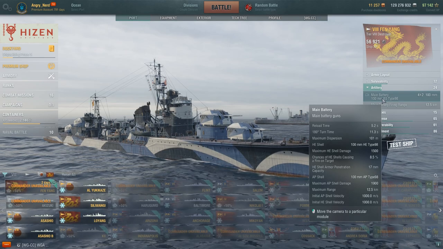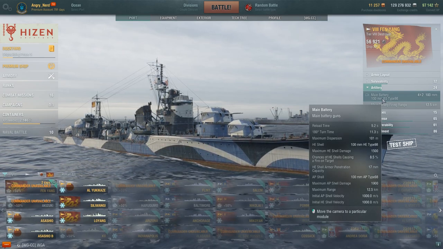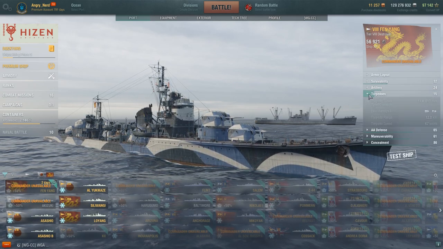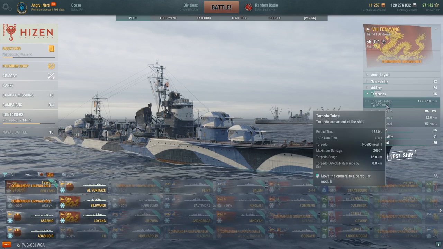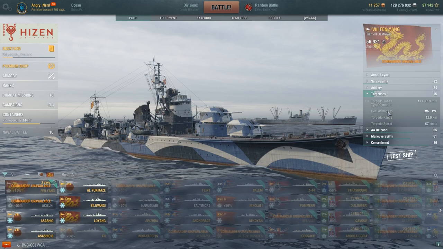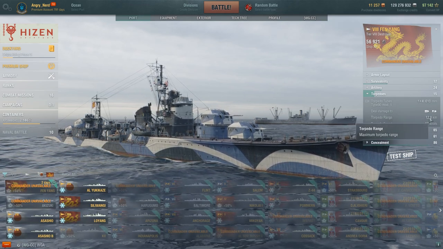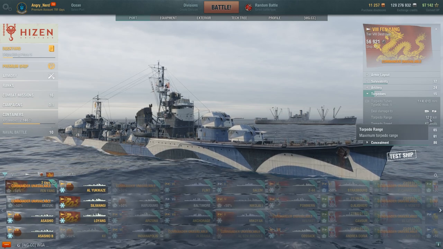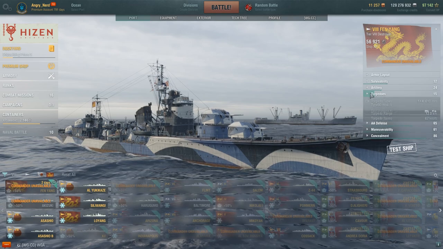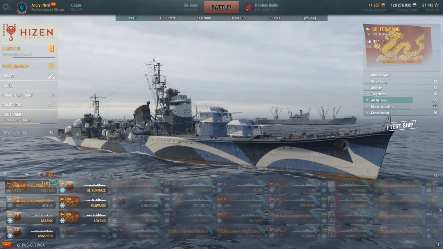So, AP shell, maximum AP shell damage, 1,900. Torpedoes, she has one launcher, four tubes, they're 610 millimeters. They only damage battleships and carriers. They fire out to a range of 12 kilometers at a speed of 67 knots. Her AA defensive score is 65.